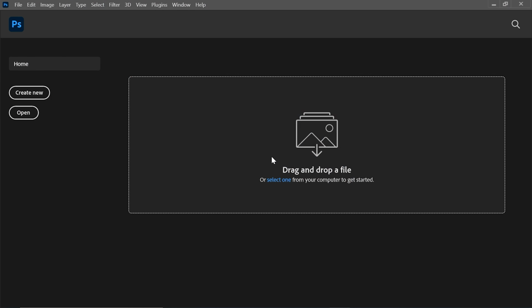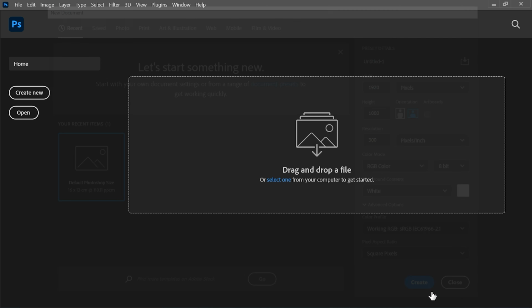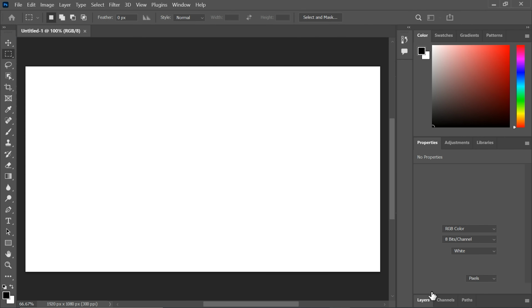Here you can see that this is an Adobe Photoshop layout. Now I will also tell you some basic things about Photoshop. Here you can select the Create New option and then you have the option to choose the size of your project. Here you can fill the details as per your needs. I will tell you these things in the upcoming topic. After making the desired options, you can select the Create button to make a new project, and here you can see that your untitled project is created.